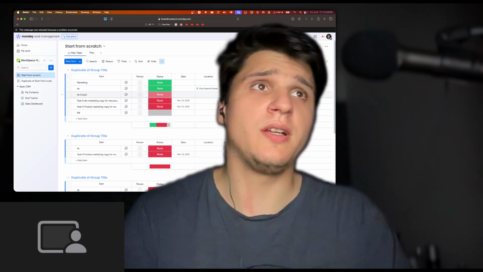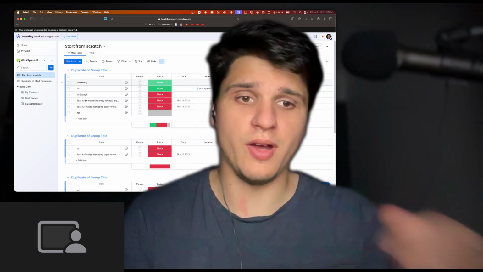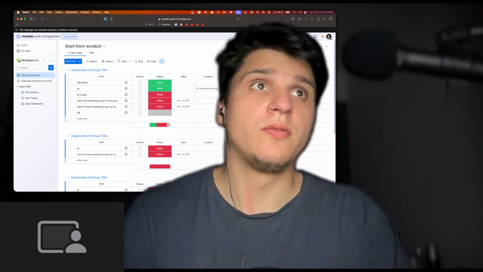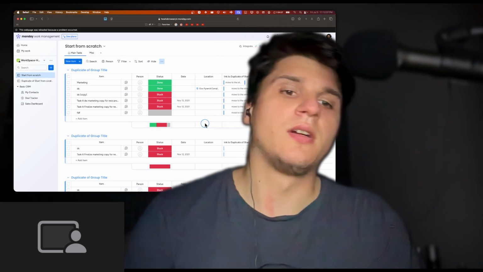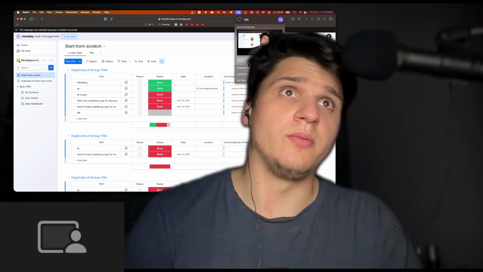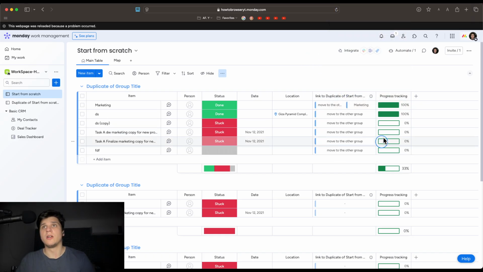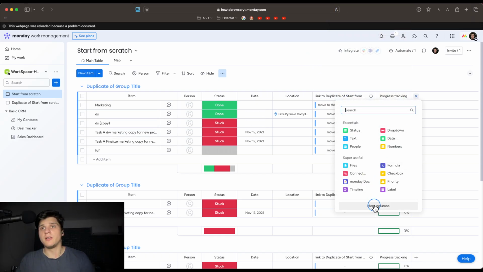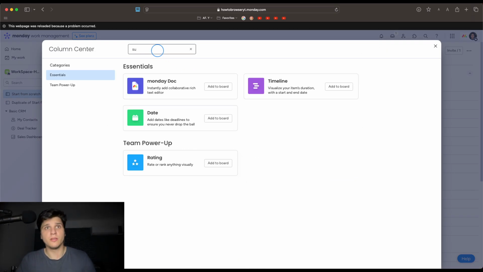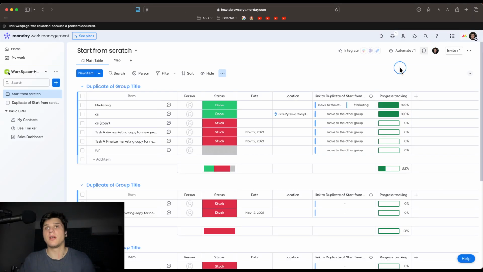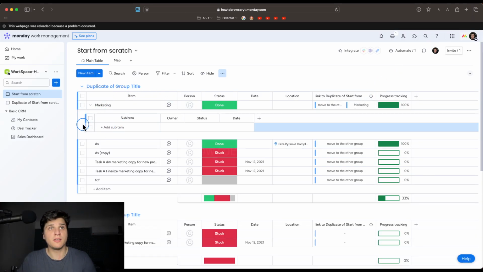Well, they actually updated this, and it's no longer available to add a sub item from here, from column. Now I don't know, I might be wrong, but you can't go here and add a sub item. It used to be like this. You could go here and just add a sub item, but now instead of doing that, why not just add a sub item from here? Okay, we have an item and then a sub item.